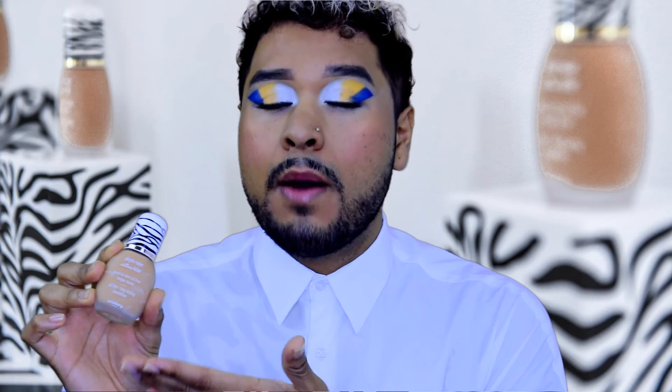So this is what the new foundation from Sisley looks like — the Phyto-Teint Ultra Éclat. They have more radiance and more skincare. And I forgot to mention — it's also anti-pollution and antioxidant, so it's going to protect your skin from everything. For me, two thumbs up. I love the smell, I love the finish. I put it all over my face and I love it.